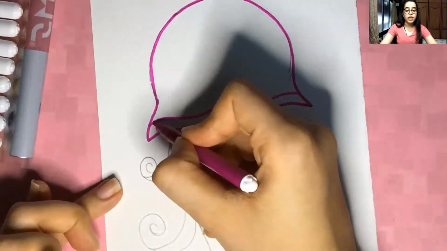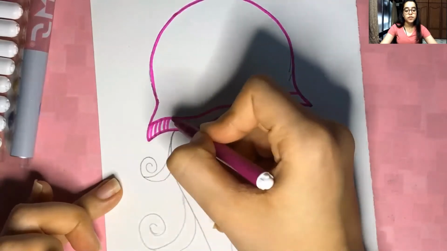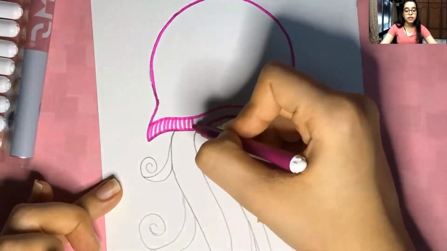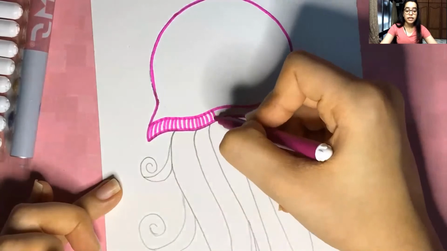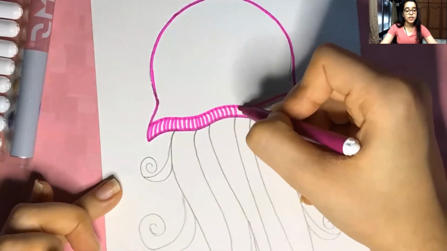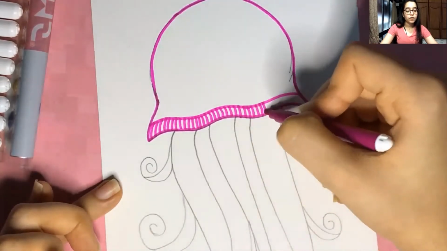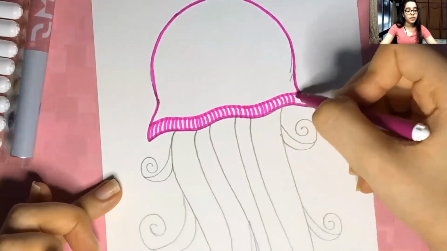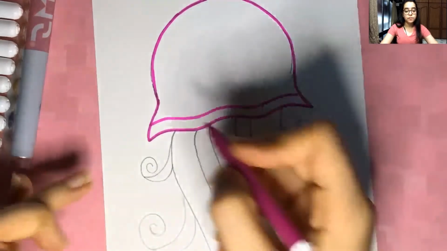And now just start by adding these simple vertical lines in the gap that we have with the similar sketch pen, or if you want you can use any other color if you wish to for this pattern. So this is a simple vertical line throughout the gap of these wavy lines. So here's a quick recap for you.